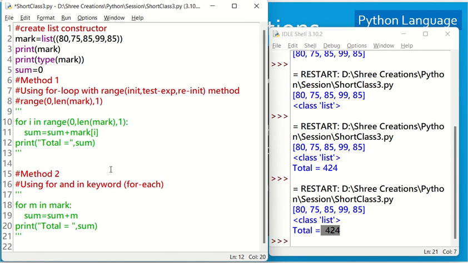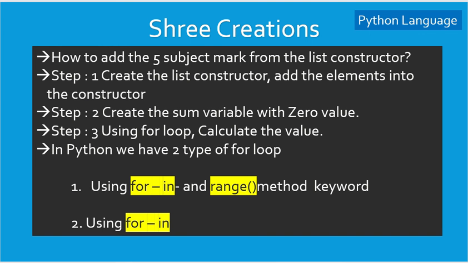I hope you understand this concept. So here we created the list constructor and added the elements, and after that we are using the sum variable for calculating the value, and here I am using the for loop condition to iterate all the values for the calculation.